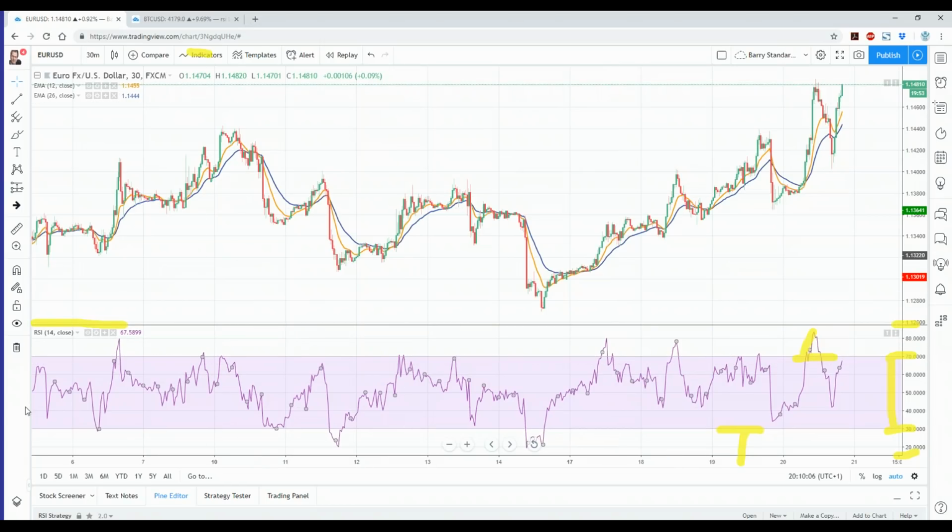Now, we've learned how to put it on our charts. Let's talk about, first, where this number comes from that is put on your chart and what it means, because you have to understand the basics before you can actually go out and start risking your money and trading with these things.